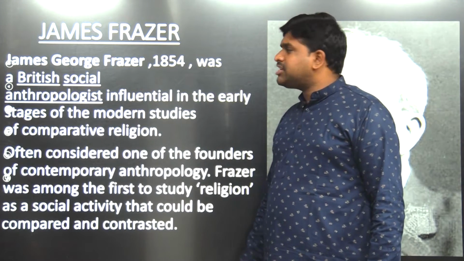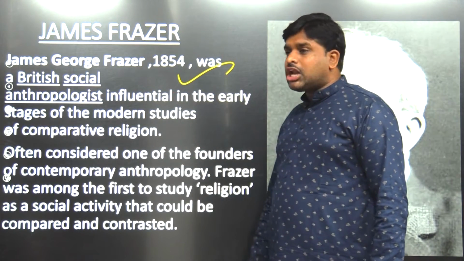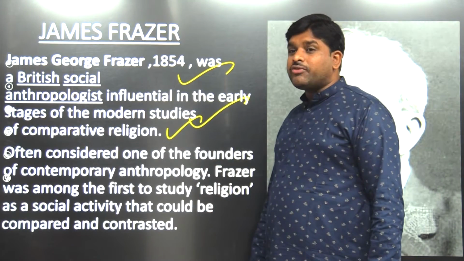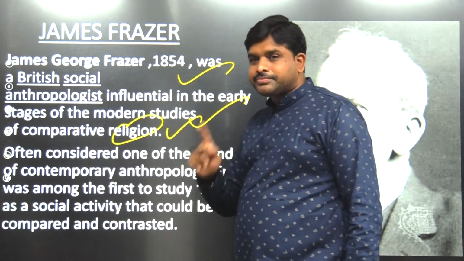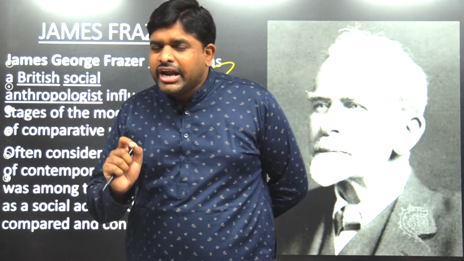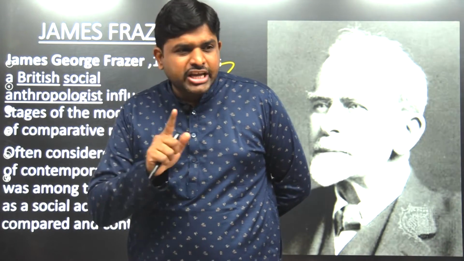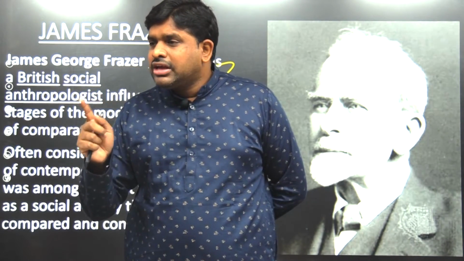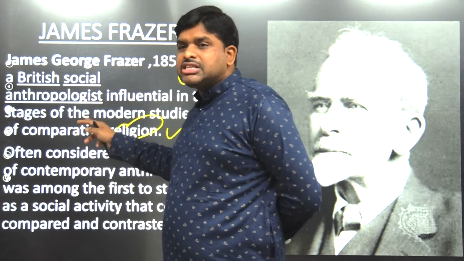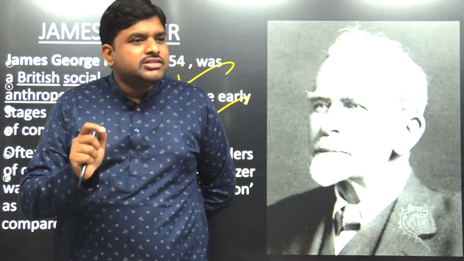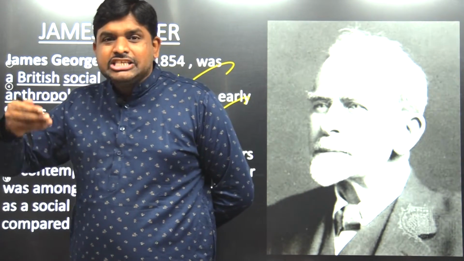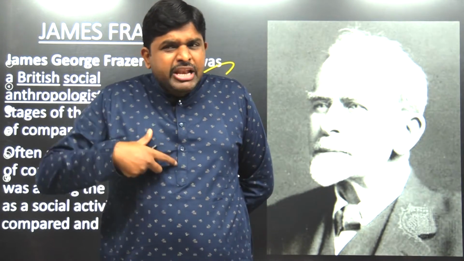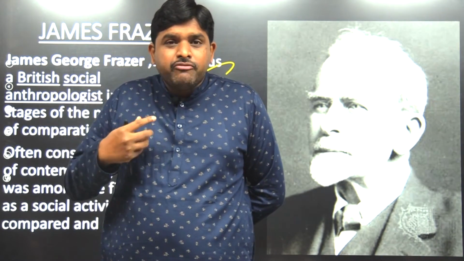James George Fraser, a British social anthropologist, influential in the early stages of modern studies of comparative religion. Just as Henry Morgan was studying kinships, this James Fraser was studying religion, how religion evolved. He said that the first form of belief was not religion, the first form of belief was magic.